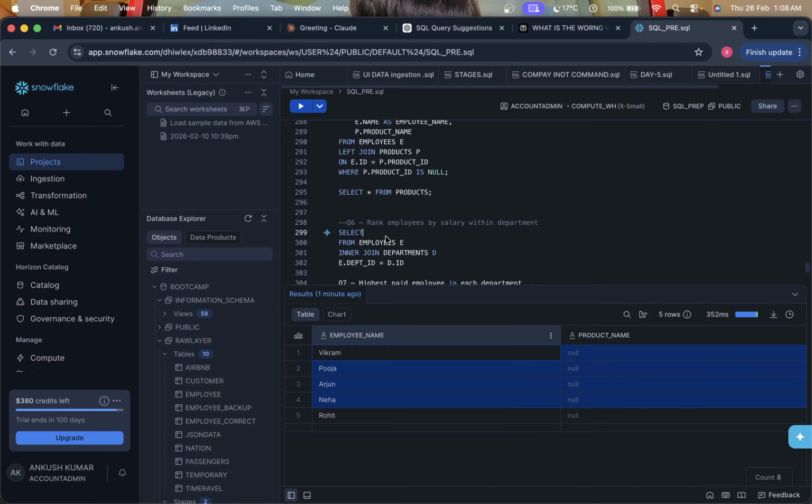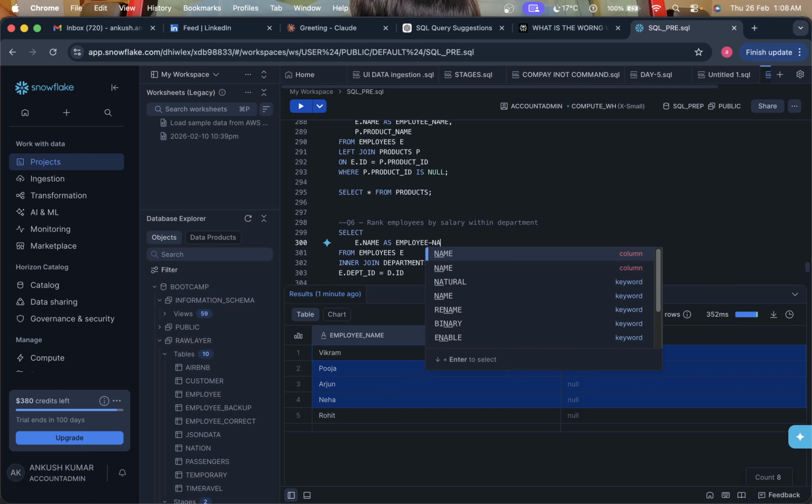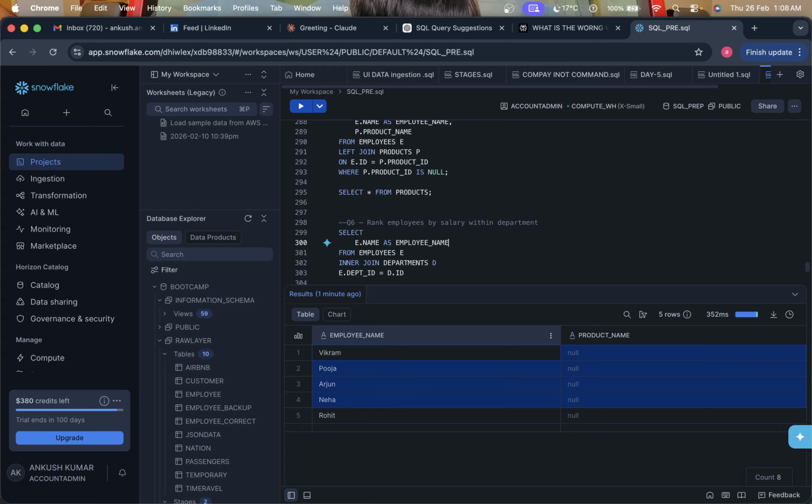Within the department, let's say E dot name as employee name, D dot name as department name.